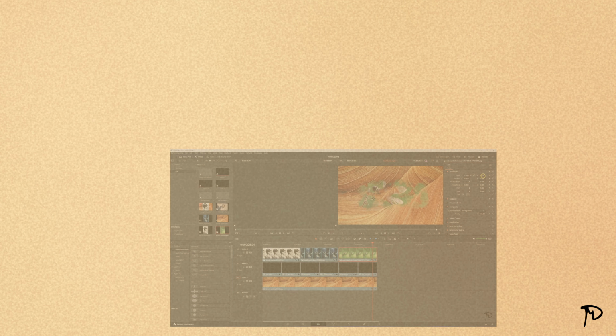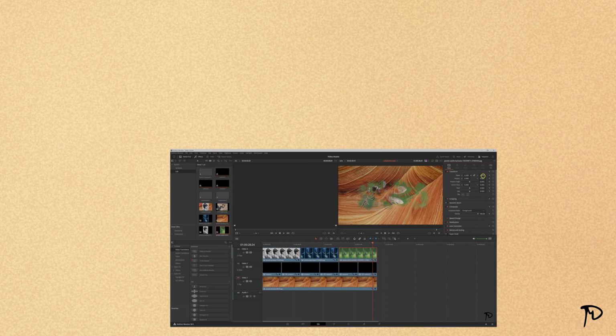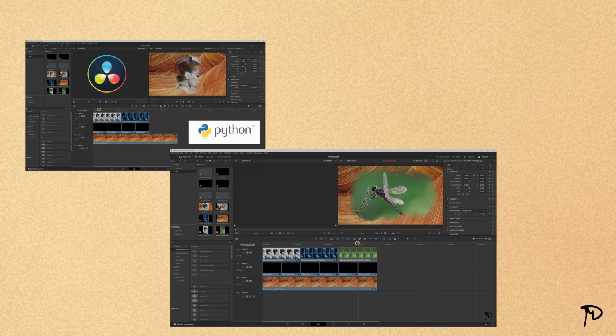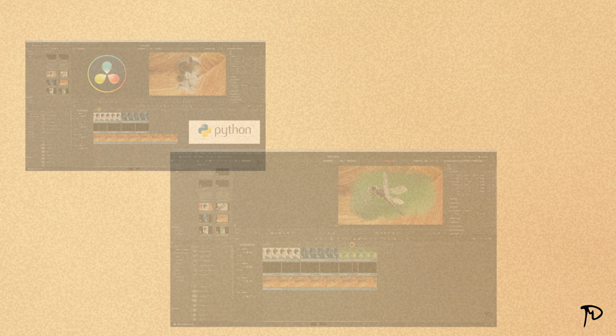Once again, we will create a fusion composition in Davinci Resolve using a script written in Python. To see how to generate a settings file with a Python script that can then be imported into a fusion composition, feel free to check out the previous video, which covered generating ink splotch type transitions.